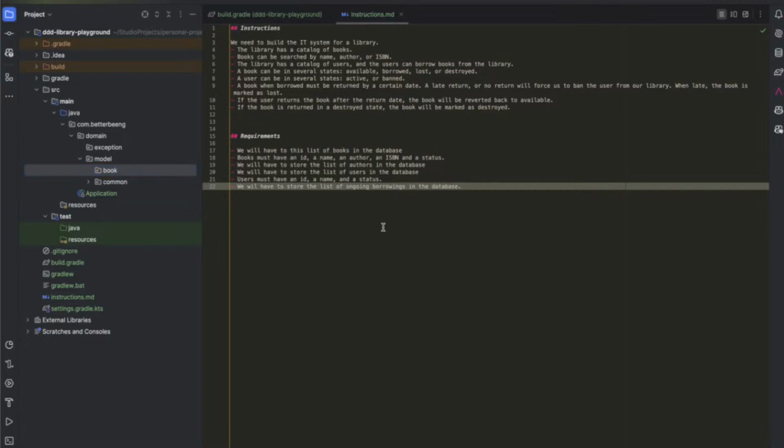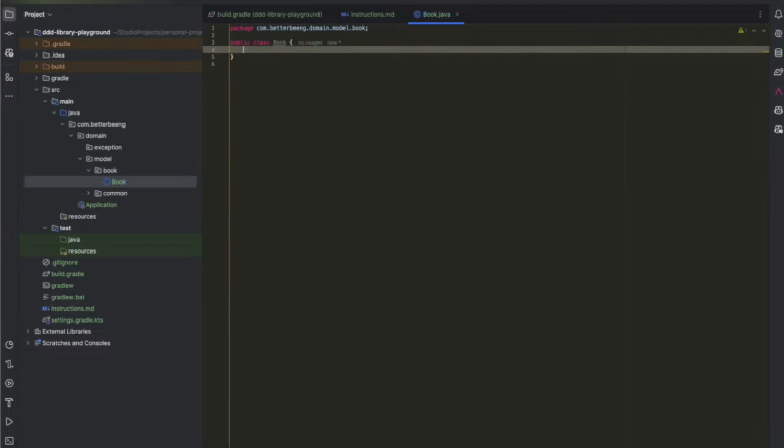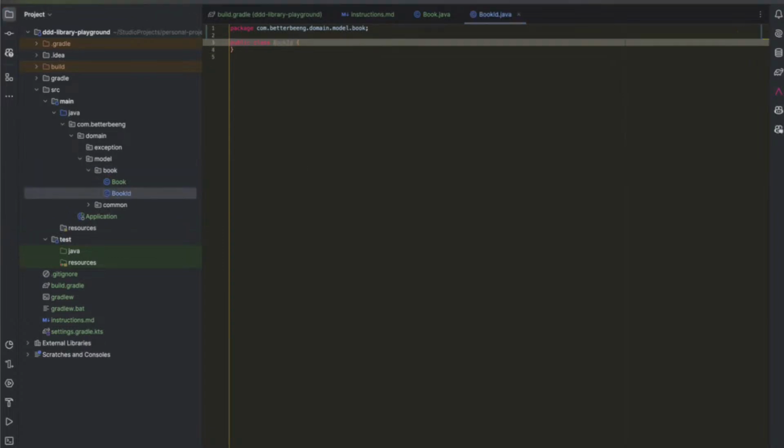So we're going to create this class. It's going to be a book class, of course. We discussed it. It's going to need to have an ID, and so we're going to create a class called BookID. BookID will extend a string ID.